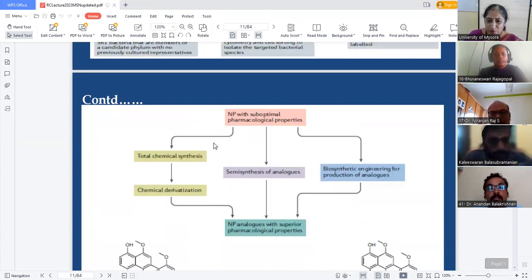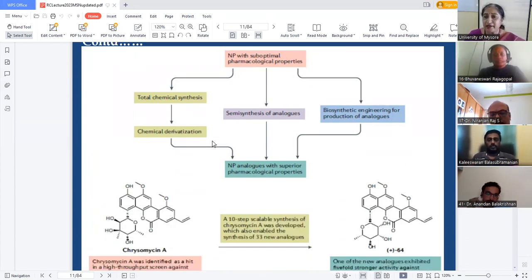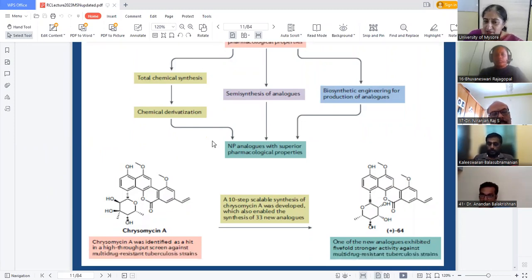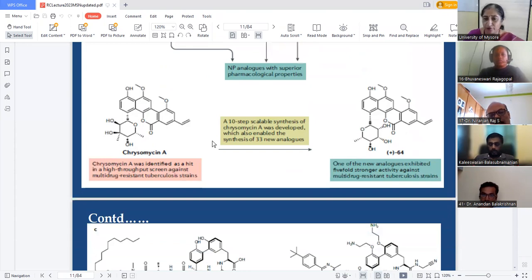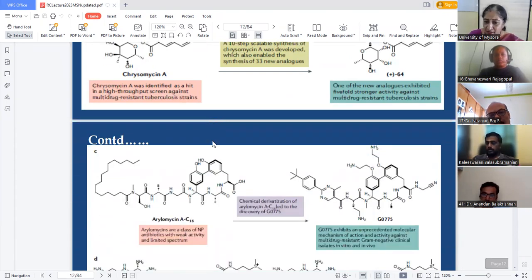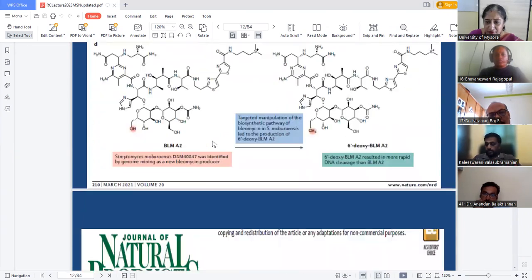So like that, you have many procedures in natural product discovery, which could be semi-synthetic or synthetic analogs for modifying the bioactivity of a compound through a derivatization process. You can either change the bonding or remove the hydrogen from the oxy radical and then put a methyl group or methoxy to enhance the bioactivity. That is called fold discovery. Many of these examples are there in literature. I don't have to go into this.